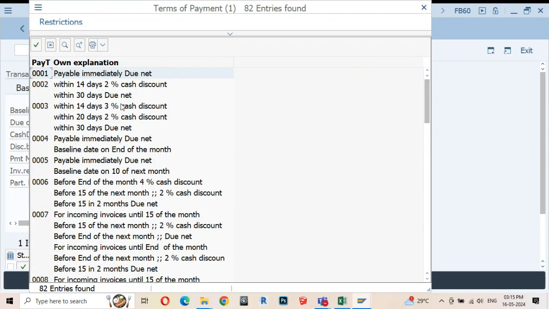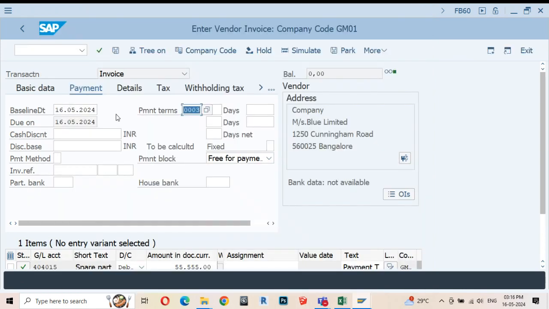Within 14 days, I enjoy 3% cash discount. Within 20 days, I enjoy 2% cash discount. And within 30 days, the invoice is due. I pick this up. So I'm assigning this particular transaction only with this particular payment term. All other invoices are due immediately. Clear?